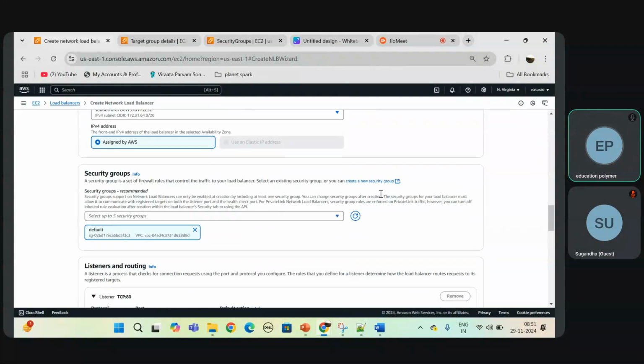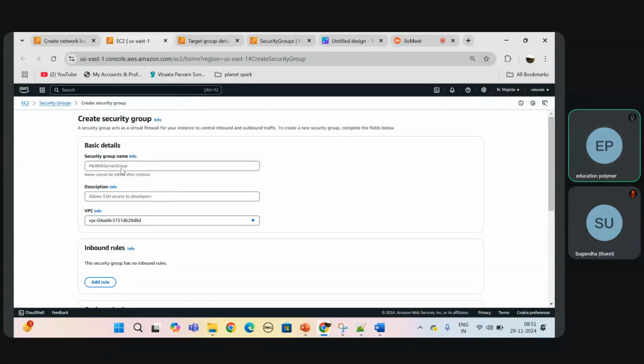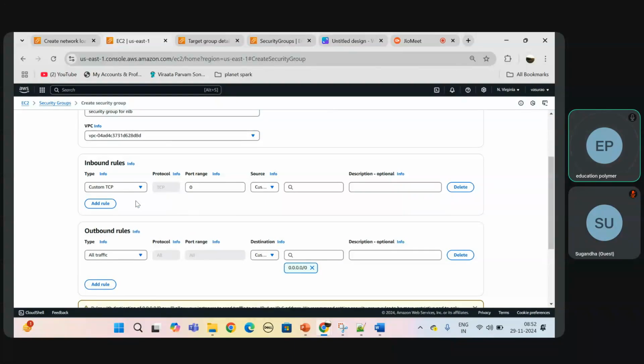Now create a security group. So here in security group, demo SG NLB, to get the difference. Security group for NLB. What is the rule you have to add here? Custom TCP.